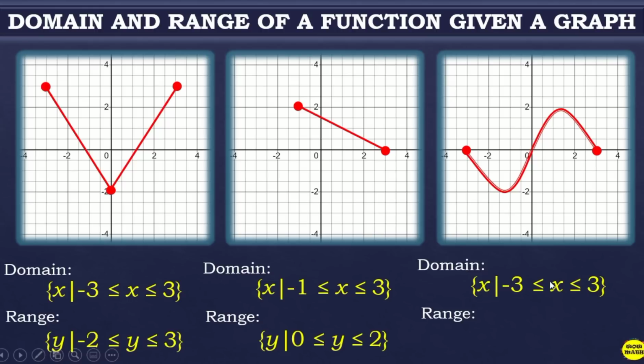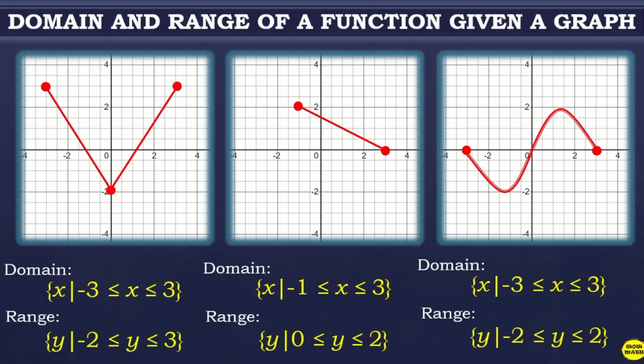Okay, punta tayo sa range. Your range, okay. Dito, saan nakatapat? Saan yung turning point? Ito, umikot siya dito. Ibig sabihin, nung nag-graph siya, gumanon siya, umikot. Ibig sabihin hanggang dito. Ito po ay negative 2 hanggang saan siya umikot. Pagka-graph niyang ganun, umikot. Ibig sabihin hanggang dito lang. So, positive 2. Okay? So, the set of all y such that y is greater than or equal to negative 2 but less than or equal to positive 2. So, this is how we get the domain and range of a function given na graph.